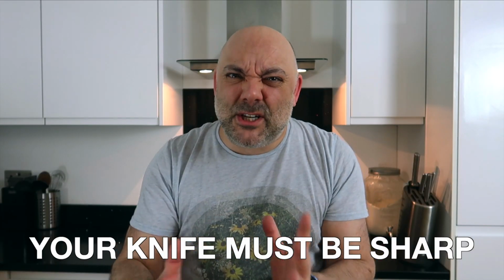Now, when it comes to kitchen equipment, probably the most important thing is a knife. You pretty much have to use it for everything you cook. And the most important thing when it comes to knives is that they have to be sharp. Not just a little bit sharp, razor sharp. Because, let's be honest, you can cut things with a spoon. You wouldn't really want to because you'd be more hacking at it and tearing it more than cutting it. Now, I'll be covering everything on sharpening a knife in another video. Trust me on this one, you need a sharp knife.